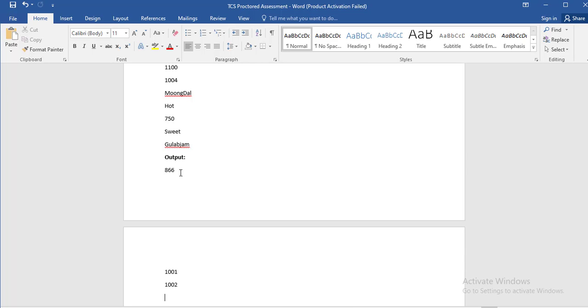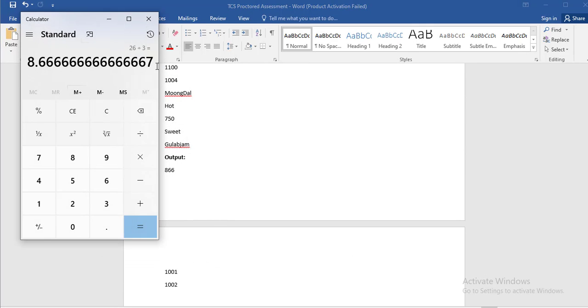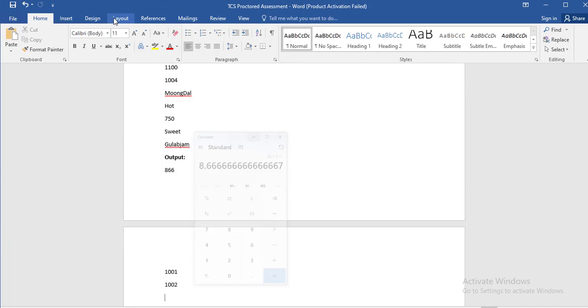So this is fine, 866. As I have taken integer, it will take 866 and omit the point part. It's actually 2600 divided by 3, so it's 866.